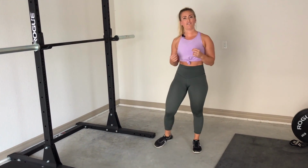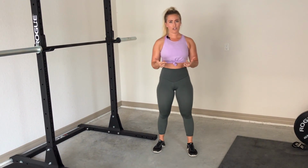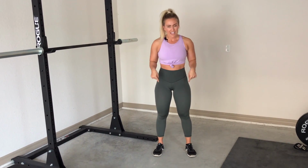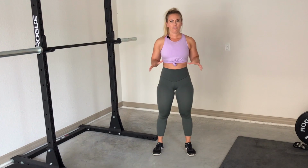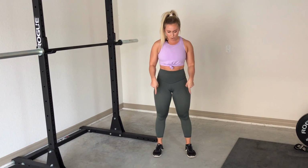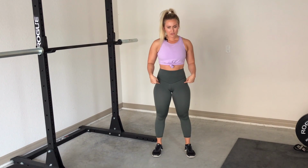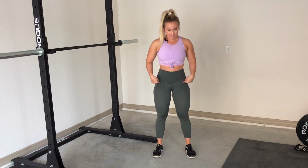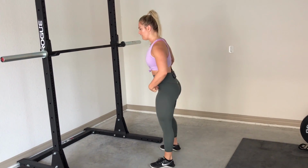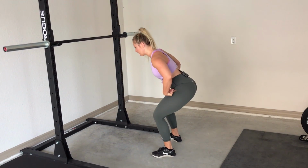So how can we solve this problem of not getting full range of motion? Well, typically what we see when we're not able to get down low enough is our stance. There's a plethora of problems, but we're going to focus on our stance here. A lot of times we see the toes pointed forward. This is going to inhibit our hip range of motion here, and it's going to stop us to where we can't get fully down to parallel.